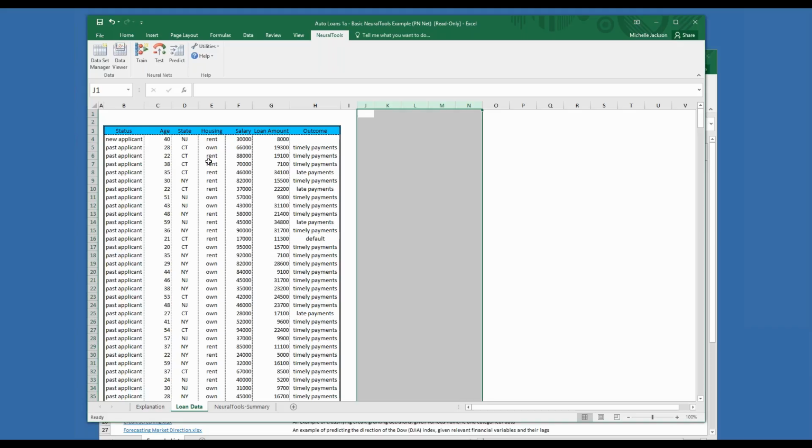In this example, a neural net learns to predict whether an auto loan applicant will make timely payments, late payments, or completely default on the loan.